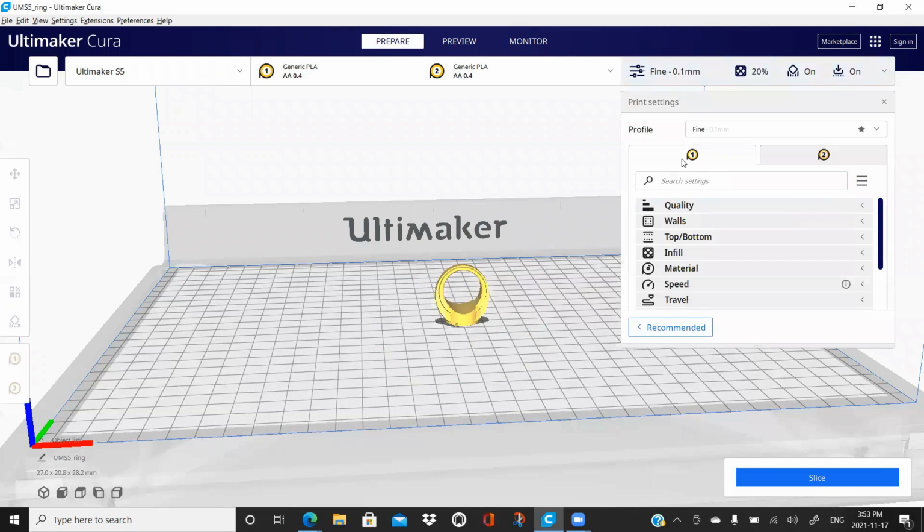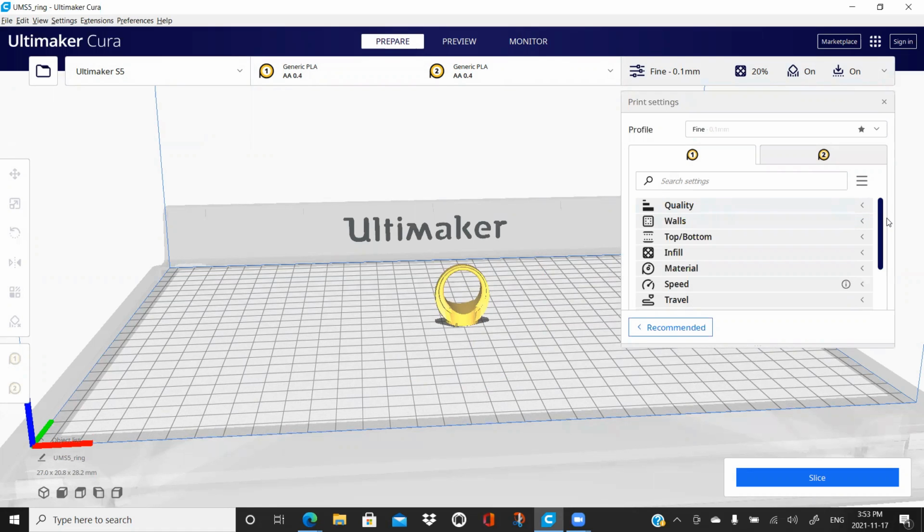So you want to go up to your settings here. As you notice, we've got generic PLA selected at the top here for both 1 and 2. We're only going to be optimizing 1 because we're just going to be using printers that use just one extrusion of filament. At the top here as well, I've selected the Ultimaker S5. Obviously, it doesn't really change the settings. That's just making sure that everything's aligned with the printer you're using. So as you can see, you can add as many printers as you'd like there.